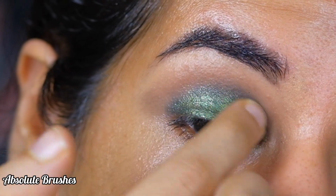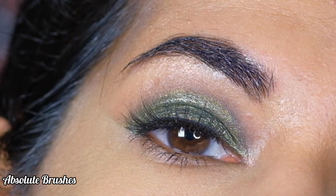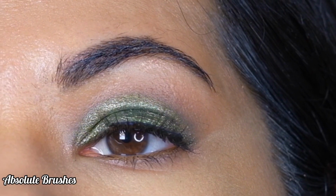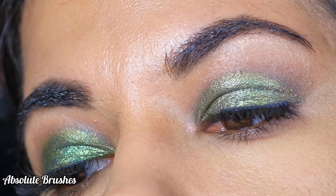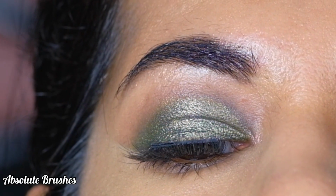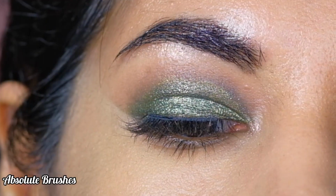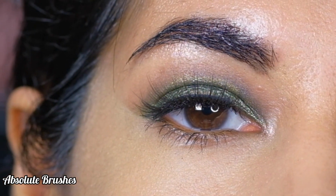3, and you're done. Hi guys, festive season is here and so are the colorful super glam eye looks. But wait, are you still struggling with your eyeshadows? Then I've got your back with this 3-step finger dab smoking eyeshadow look that gets done in absolutely no time and with minimal effort. So if you're ready, let's begin.